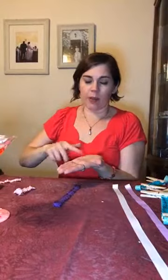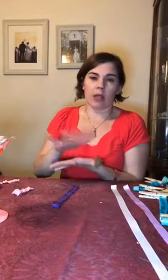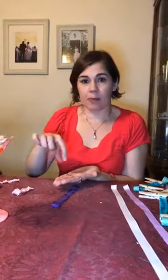Decoupage, Mod Podge. You can take that and put it on the picture and then stick that to the clear glass, and you just want to make sure you get any wrinkles out. And then you can let that dry, and then you can take magnet strips, or they have circles. You just want to make sure you have enough on there. It's really going to stick good.